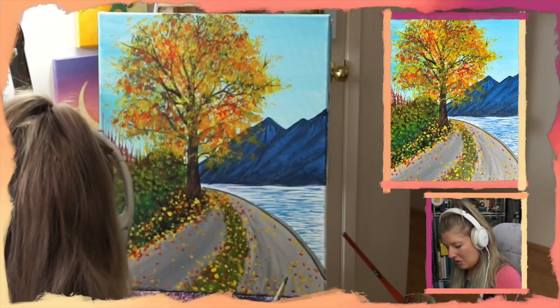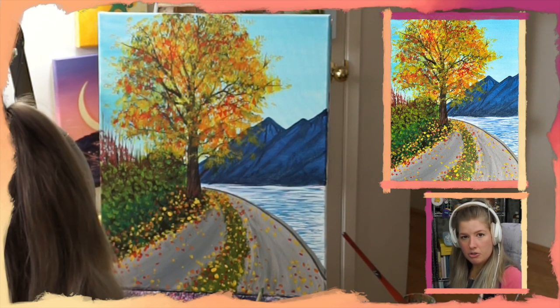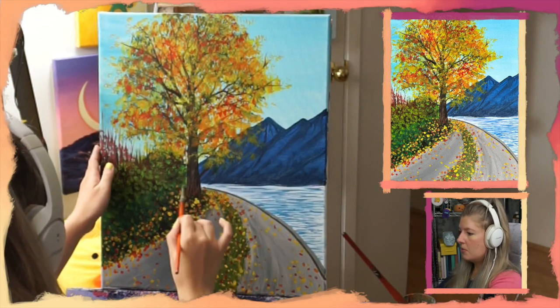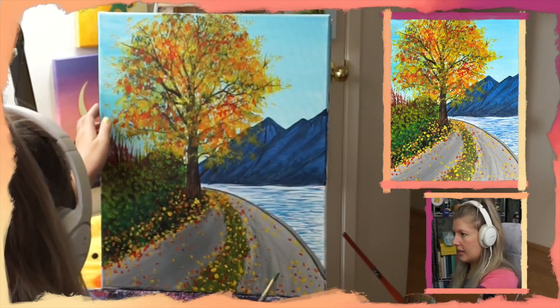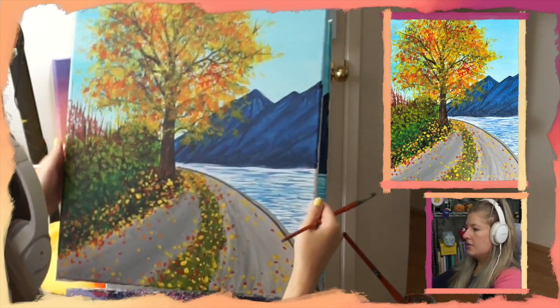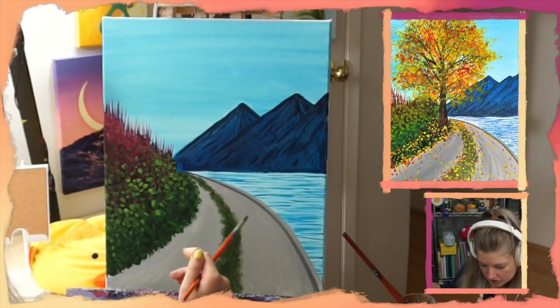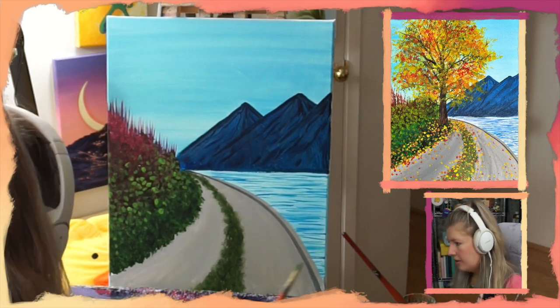I started the tutorial by also saying that I'll try my best to walk you through a little bit of the other tree that I displayed. I'll display it again in a moment once we get our trunk and branches on. But yeah, I will explain that as well as I'm adding this foliage to this tree. So let's start with our brown. I'm going to stick with the same brush I have, which is a nice medium round brush.